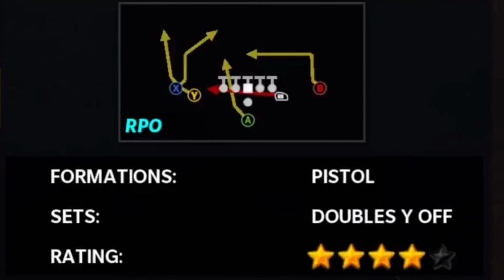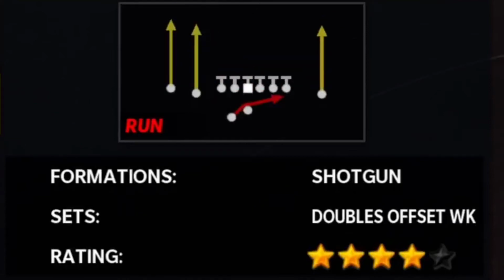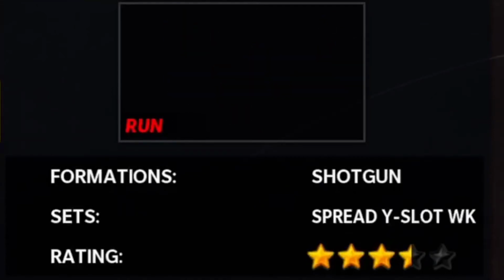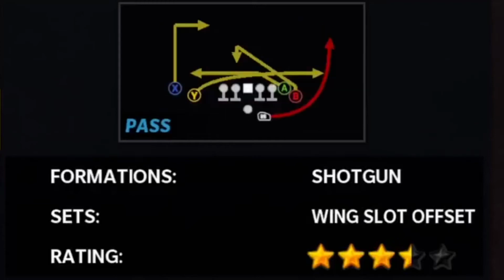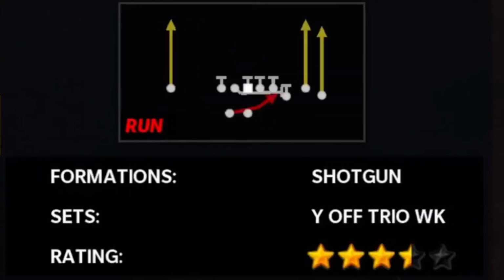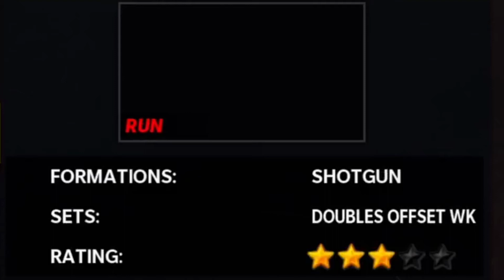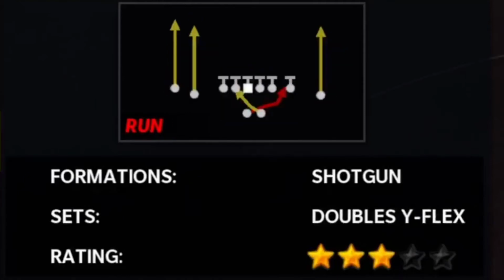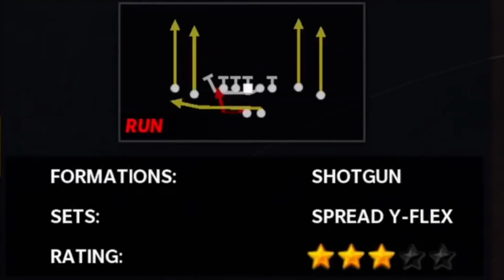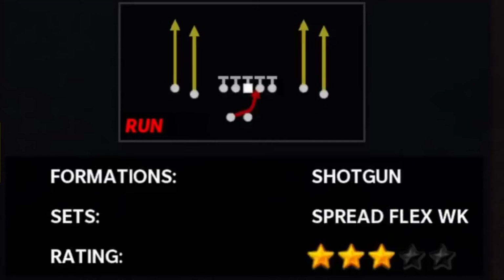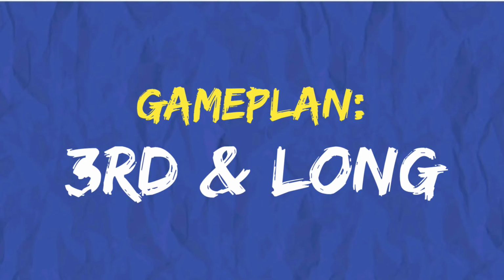This is a good opportunity to run some of that stuff, especially like that buck sweep play, and some of these trap plays that we don't normally run all the time. That inverted veer.